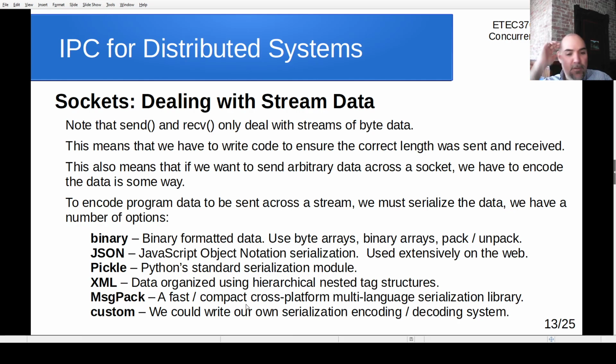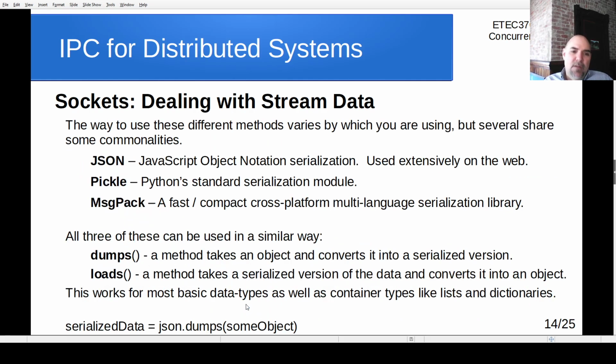And then we could write our own if we want to. We could write our own kind of formatting to put stuff in however we want to, encode it, decode it in whatever way we want to. Now, a couple quick things about those, and then I'll switch off of this for just a second, and I'll look at some examples of what we're talking about with this in Python.